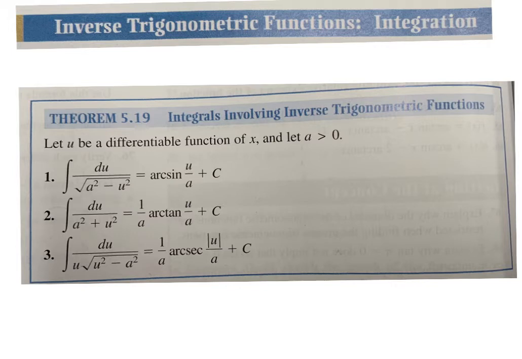All right. And so we're going to do some examples where they're just right in your face. And we're going to do some where you have to kind of finagle for them to be right in your face. Okay. So if you have a number squared minus a function squared under a root, that's going to be your sine. All right. And you need to know the antiderivative of that. It's the function over the number plus c.